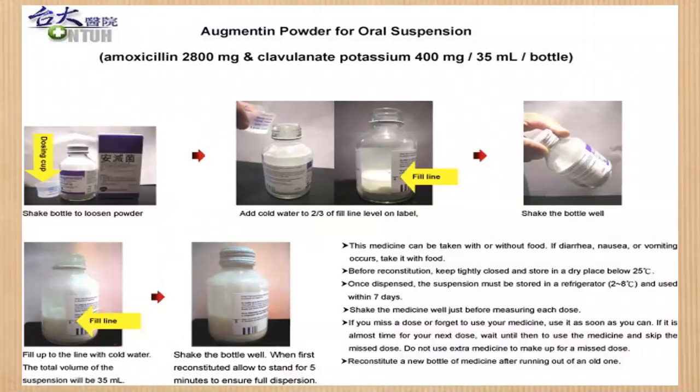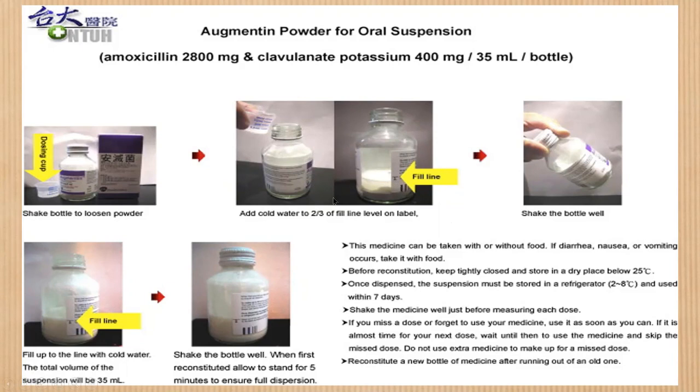Augmentin, this is an antibiotic, as I've said before, and I found this to be very useful. It tells the compounder how to formulate or reconstitute the powder. First, you shake the powders to loosen them, of course, and then you add the required amount of water. If you work in the pharmacy, you will recognize that some of our oral suspensions for reconstitution, the manufacturer may tell you the amount of water in milliliters to add to get the required volume and concentration, while some will point to a line.